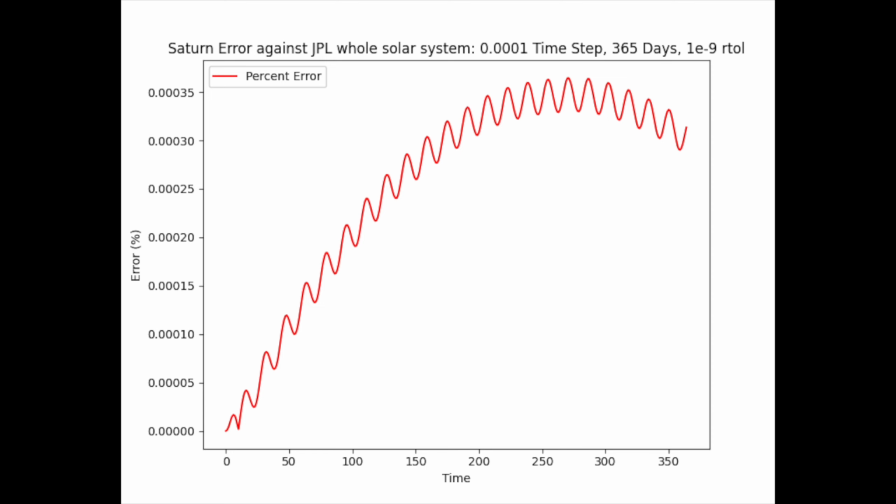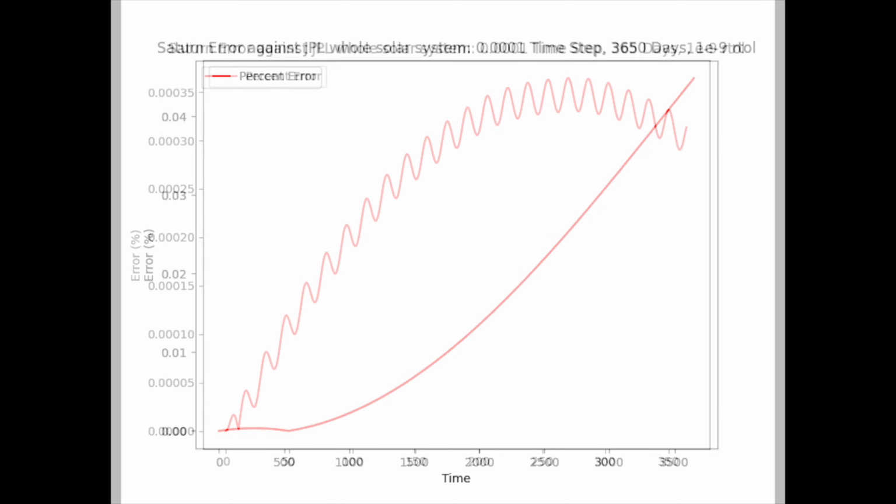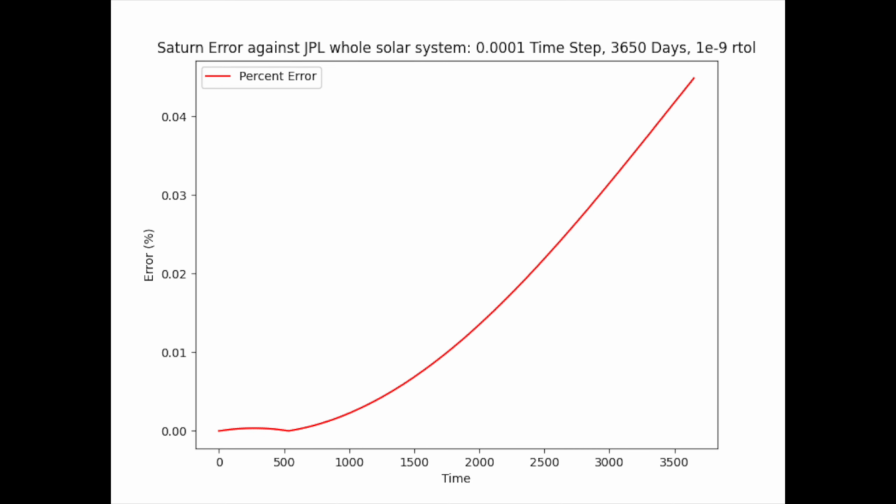What if I ran the simulation for even longer, like 10 years or 3,650 days? Well, the simulation does become less accurate over time, and it appears to be increasing in percent error. But for 10 years, the percent error still remains below 1%, and I think that's pretty impressive. Of course, these are just magnitudes, and the exact coordinates themselves may not necessarily show the same results. So let's test that.